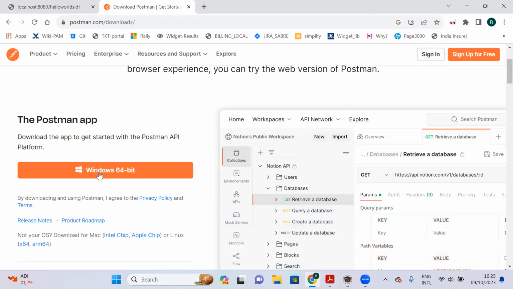Click on this download button. There is a 64-bit Postman available. If you have a Mac, like Apple laptops, you can download the Apple supported software by clicking this button. Windows users, you can click on this button.